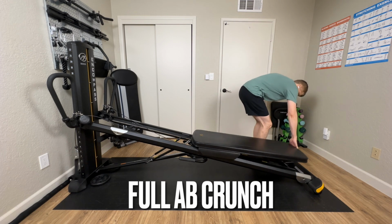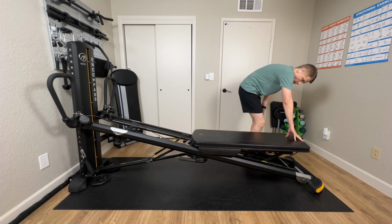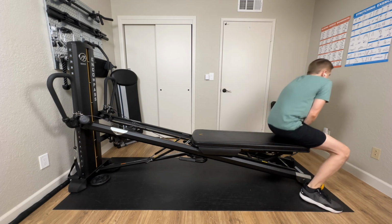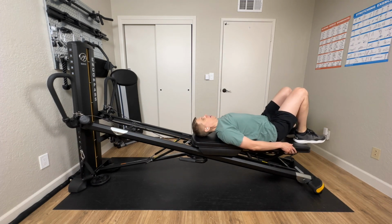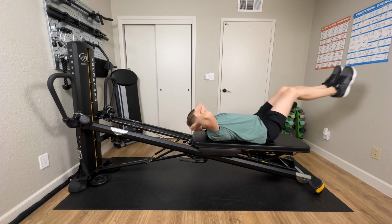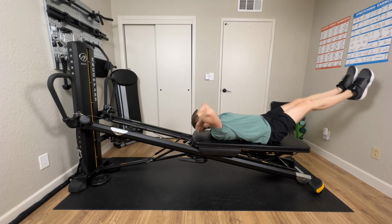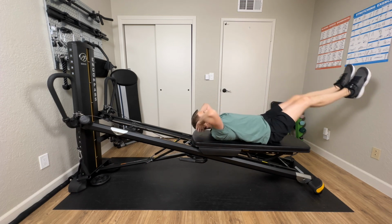Next is the ab crunch. You can do these on the incline, but I tend to slide down the board as I'm doing these, so on this model I can raise the board to a level surface. You can also do these on the floor if you prefer a flat surface. I'm doing a full extension with my legs, but you can keep your feet flat on the floor like a regular crunch if this is too hard on your back.